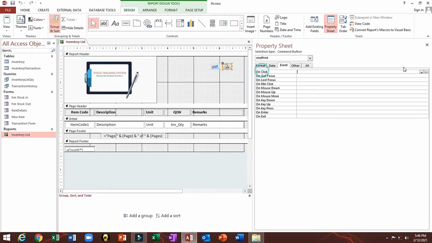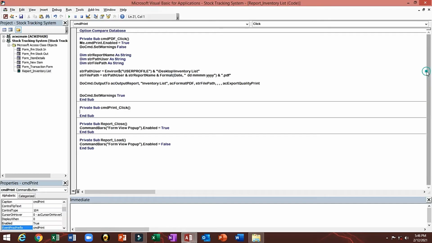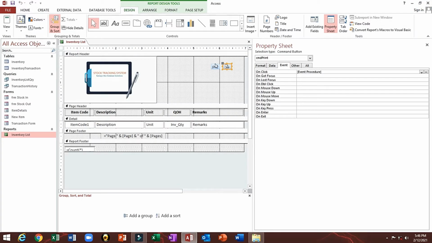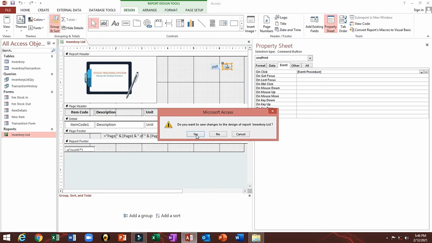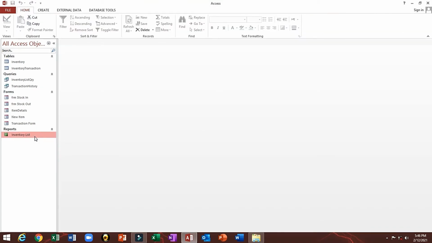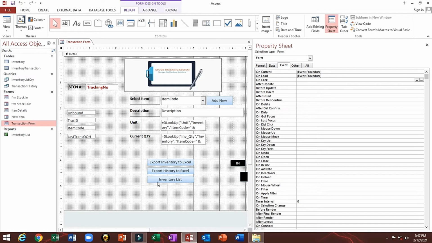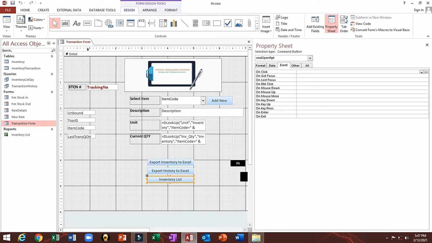Here we need to put DoCmd.PrintOut. So this one automatically will print our report. Okay, now we have our report. Then I will select F2, then go to here. Why? Because I need to open with our transaction form.